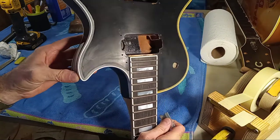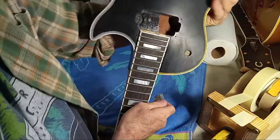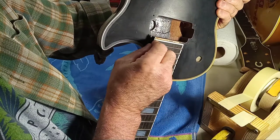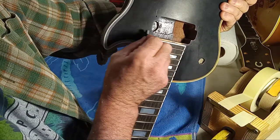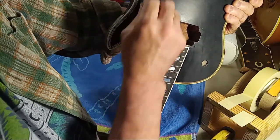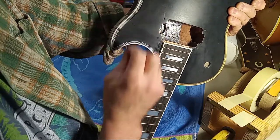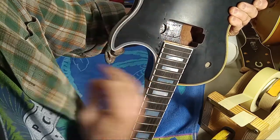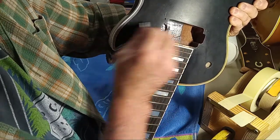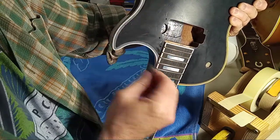Let me just turn it and hold it so I can do it right on camera. I'm taking the razor blade and I'm coming off the original slope and I'm coming down and putting some serious pressure into it. Why? Because it's lacquer. And this is what you're going to see when you're on stage. This is what you're going to see when you're in your photo shoot with your band.